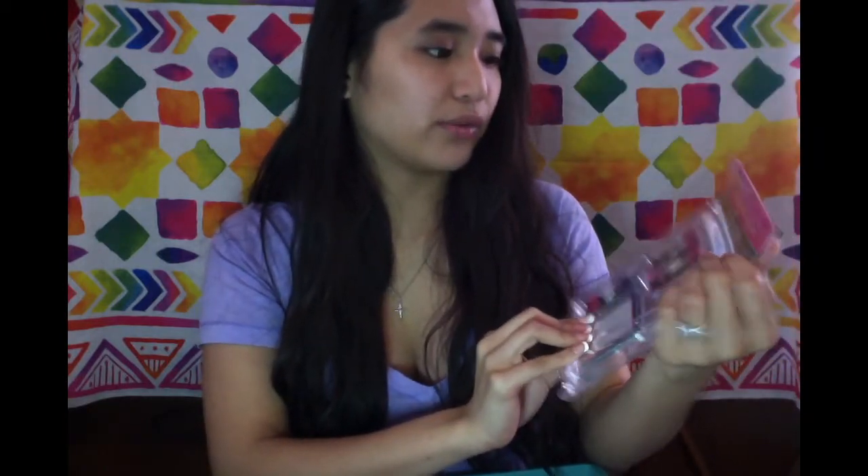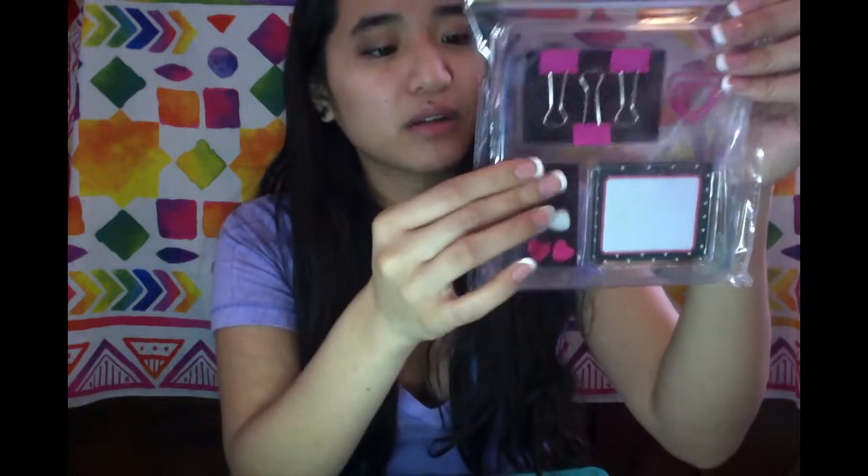Next I picked up this little stationery kit and it comes with three binder clips, a paper clip, some heart push pins, and some sticky notes. I thought this was a great value for a dollar — if you're ever thinking about quick little gift ideas you could throw one of these in and it would be so cute. I picked the one with the heart paper clip because they look just like the ones I got from Target.